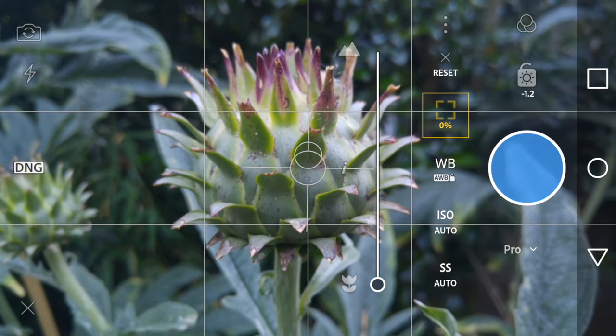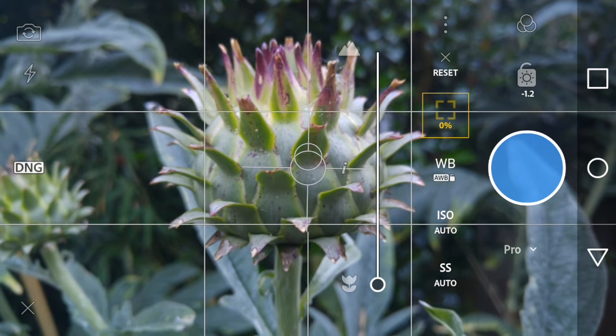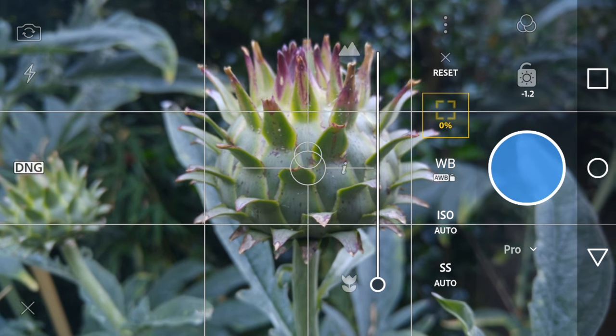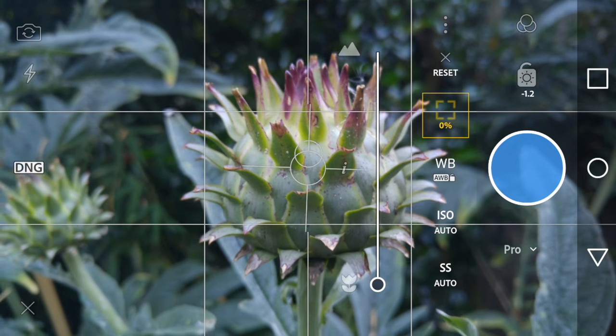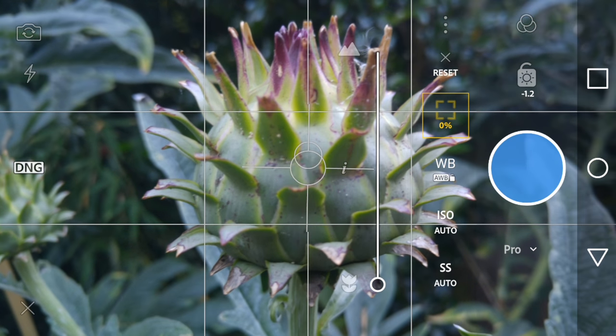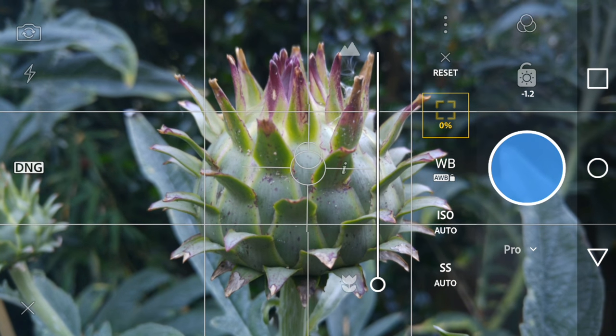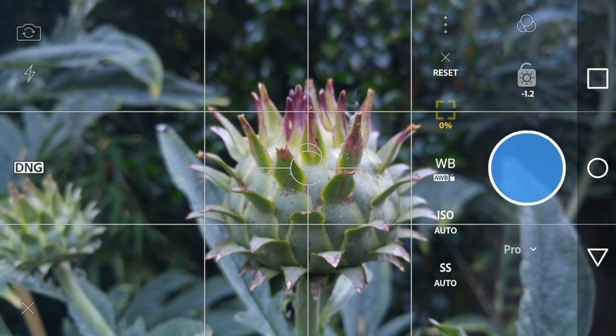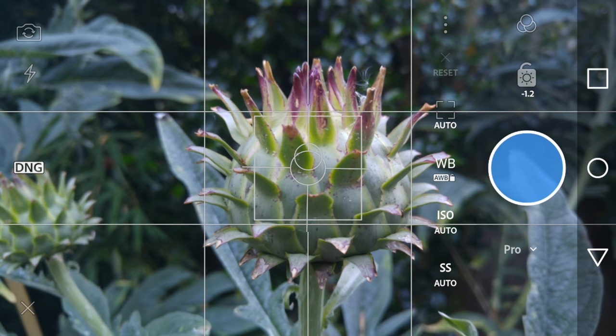One of my tips and tricks for getting the best macro photos from any camera that allows you to set it at macro is to set it at macro and then to move it back and forward until you get that focus point exactly where it's in focus. If you keep this, and tapping reset will now bring it back.